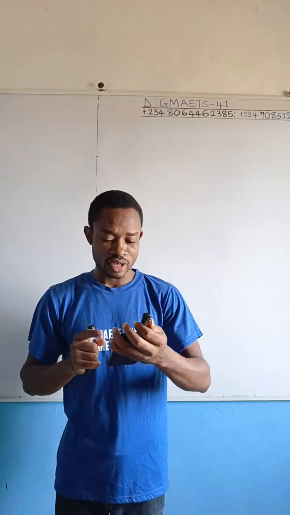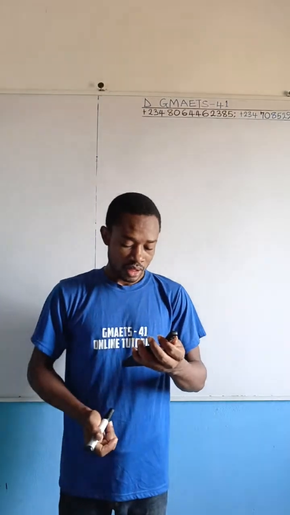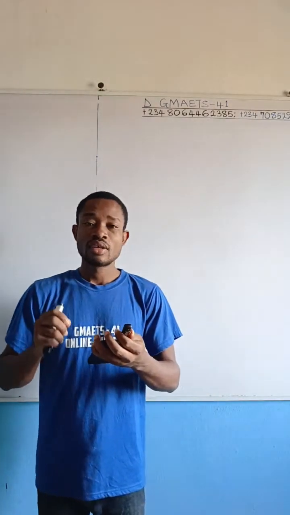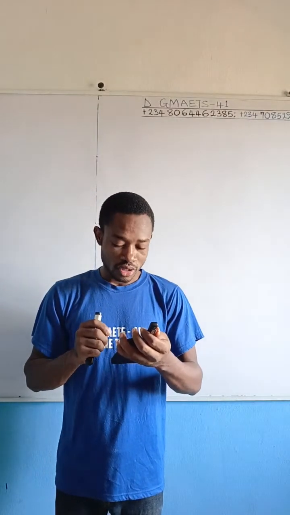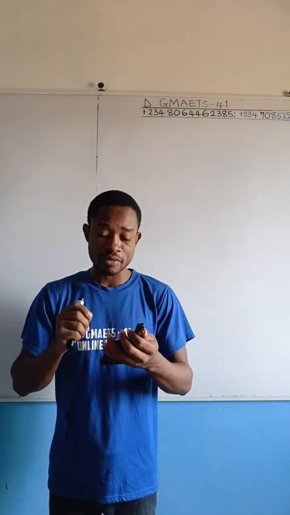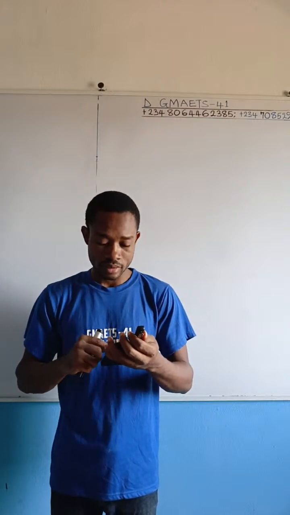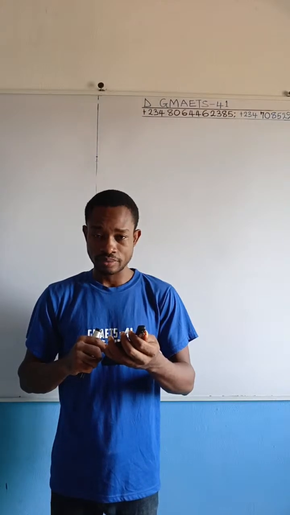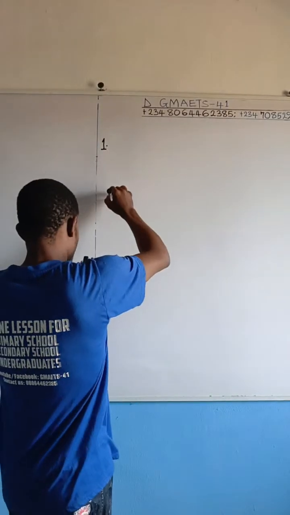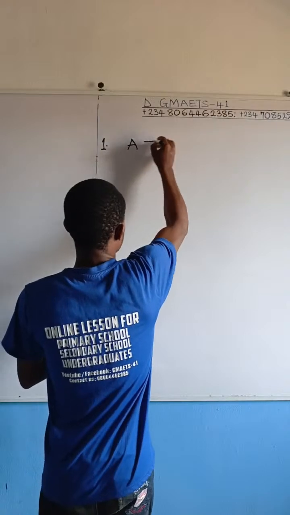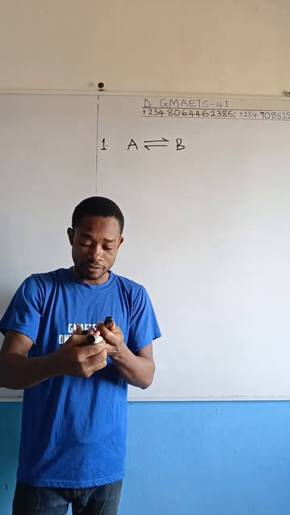The first question we have here is, for the reaction A gives you product B, the equilibrium constant K is given by K equal to concentration of B divided by concentration of A. If concentration of B equals 0.5 molar and concentration of A equals 0.2 molar, what is the value of K? Before I read out the options, please look at what we've got. This is question 1. This is the reaction given, and it is an equilibrium reaction, of course.